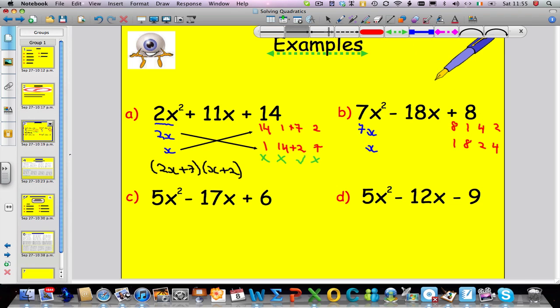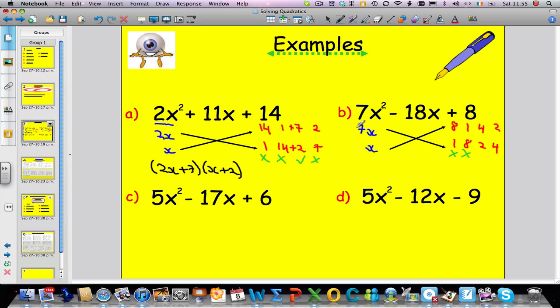So, put our arrows in, as per usual. Arrows here, and arrows here. Right, now let's check. Our target number this time is minus 18. So let's see. 7 times 1 is 7, 1 times 8 is 8. Can I make 18 using 7 and 8? No, I can't. Right, let's check the second one. 7 times 8 is 56. 1 times 1 is 1. Can I make 18 using 56 and 1? No. So I can't use that.